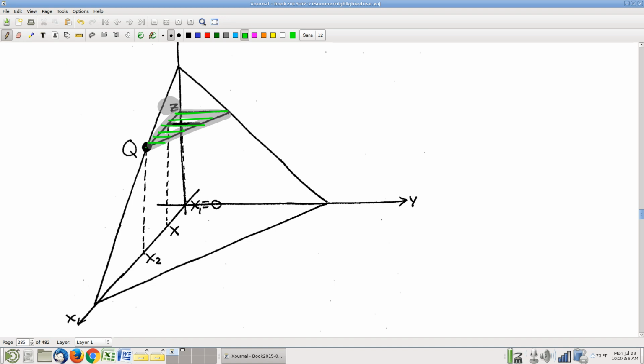Everybody see that? You really got to think three-dimensionally about this. You just have to let the picture help you. Any questions about that? Let me hit a pause on this for a moment. Okay. All right, so again, we need to figure out what the range of values are.